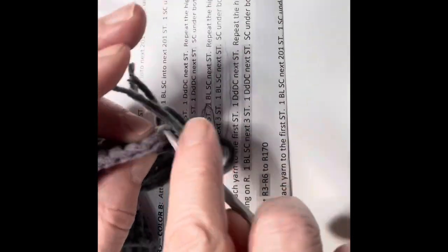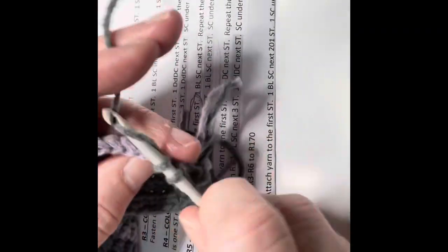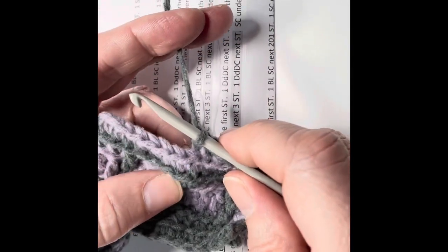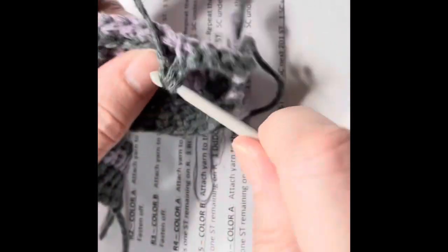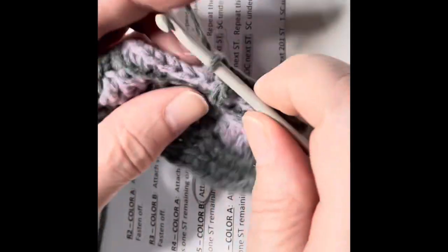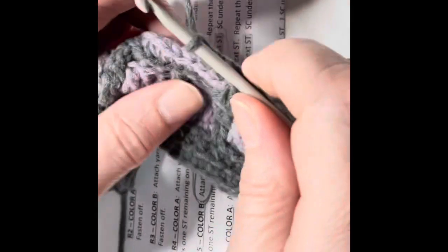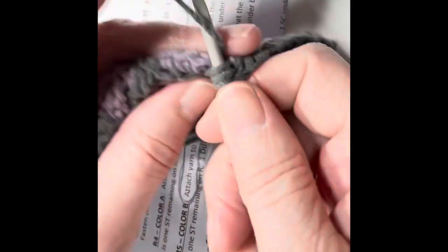So we're going to back loop single crochet those next 3 stitches. There we go. Into the back loop only, leaving the front loop exposed. And then we're going to dip down into this bar. Okay, and then we're going to back loop single crochet the next 3 stitches. And then we're going to dip down into this bar. Now you can use your hook if you want, if you find it hard to grab.